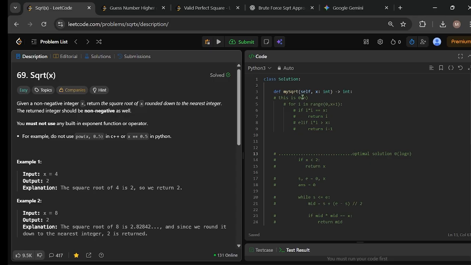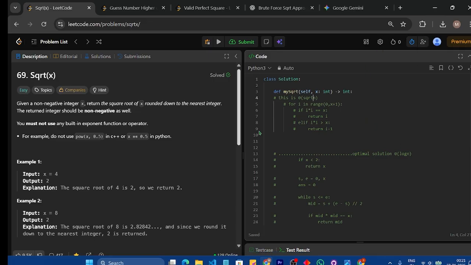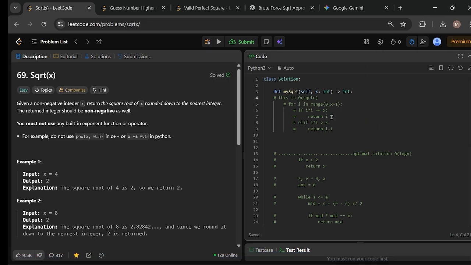But this will take square root of n. What is square root of n? Like how we got this square root of n means, mostly everyone will say that the time complexity of this algorithm or program is big O of n. But if you see deeply, you will be seeing return i. When will be the i?